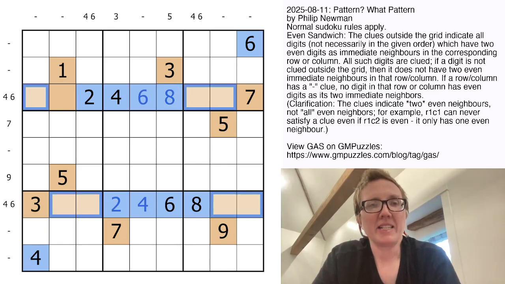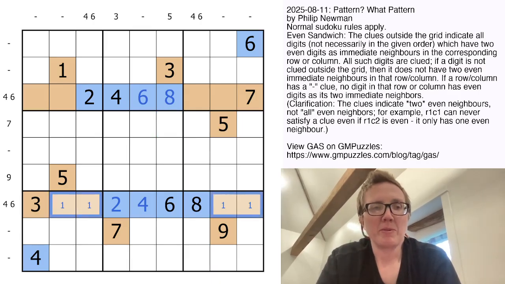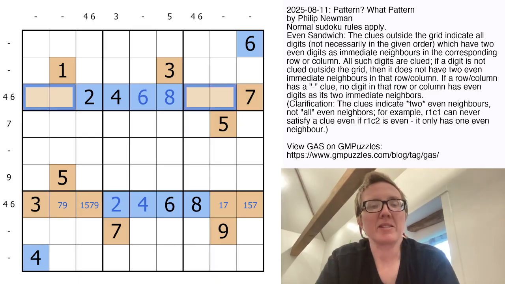So I'm going to go and highlight the rest of those 2 rows as odd. So then these are going to be 1, 5, 7, 9. Not a 9, not a 5, not a 1 or 5. And these are going to be 1, 3, 5, and 9. And that can't be 5 or 9. That can't be 1 or 5. And that can't be 1.